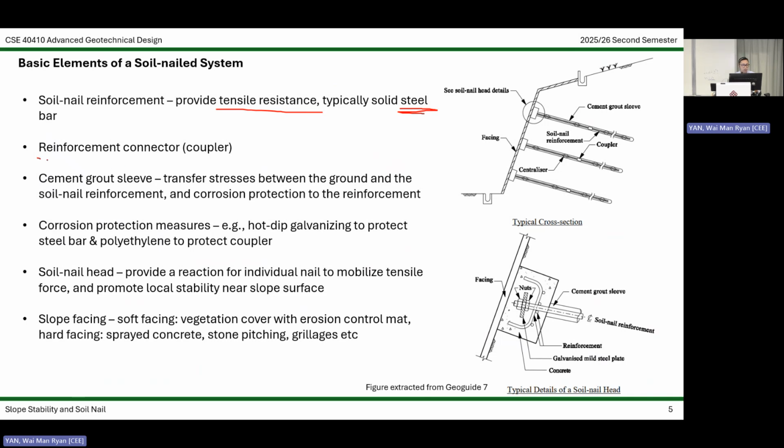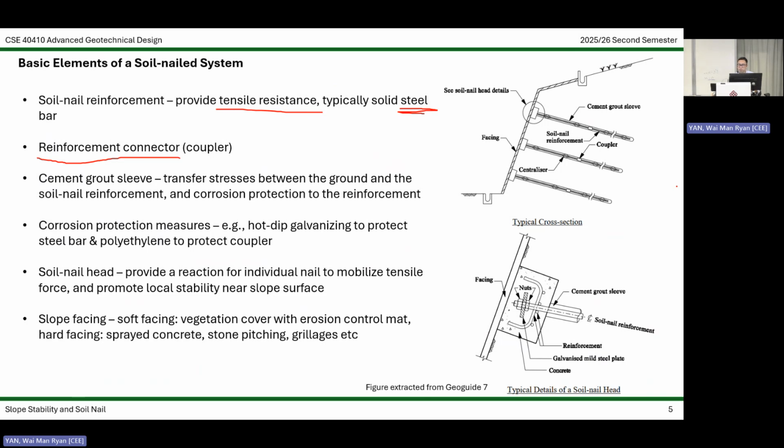And then we need to have a reinforcement connector, and people always miss this point, the connector. Why? If you have soil nails of 15 meters, for example, based on your design, you need a nail of 15 meters in length. You cannot find, or even ship, a 15-meter long nail from the factory all the way to the construction site.